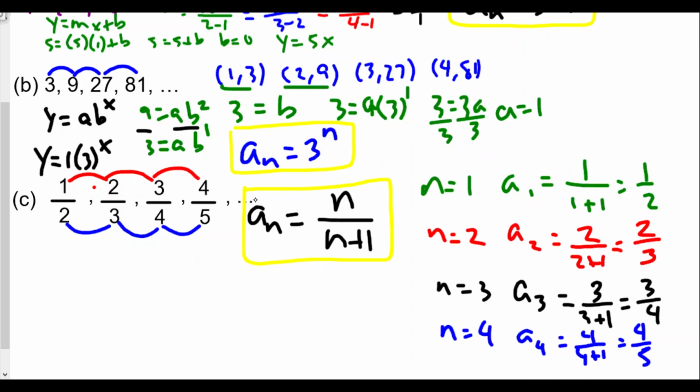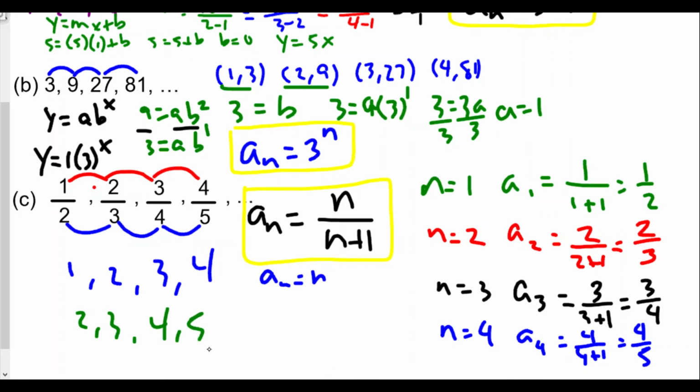So you're really trying to find two sets of numbers. Really, it's almost like two functions. If it was just the set of 1, 2, 3, 4, that would be, in this case, a of n equals n. And if you had the numbers 2, 3, 4, 5, that would be a of n is equal to n plus 1 for those two. So the two separate linear functions, we can see here, combine to give the fraction we want to get.